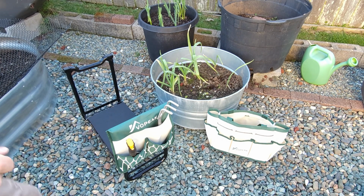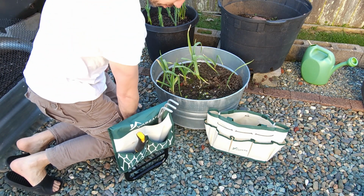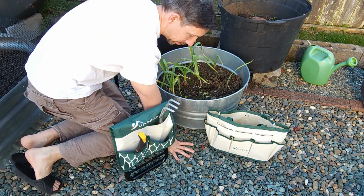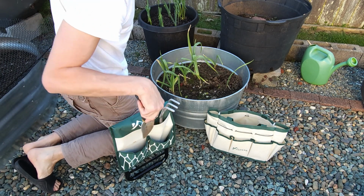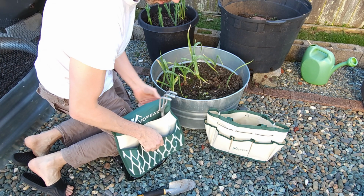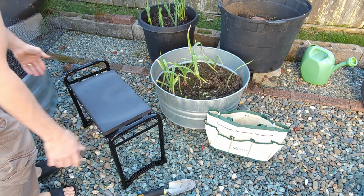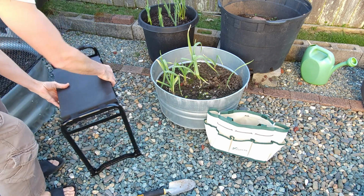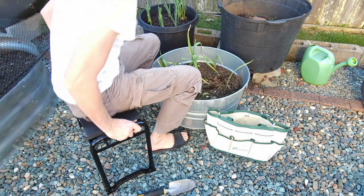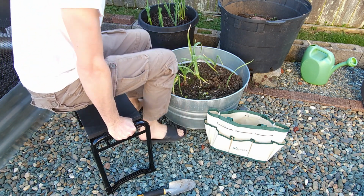Hey friends, so out in the garden, and this thing is super sturdy. Kneel on it, it's really comfortable, not hurting my knees at all, instead of like kneeling on this gravel here, which would be quite painful. And then I can dig here and do my little gardening or whatever. And also, if I want to just flip it over and use it as a seat, it's also very comfortable and quite sturdy. I'm not sure exactly how much this thing holds, but it is really quite sturdy.